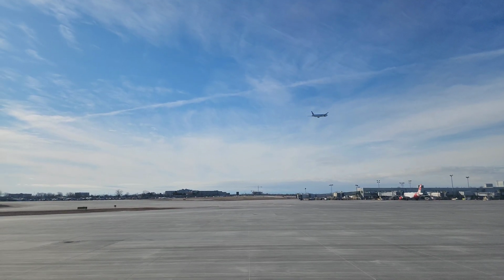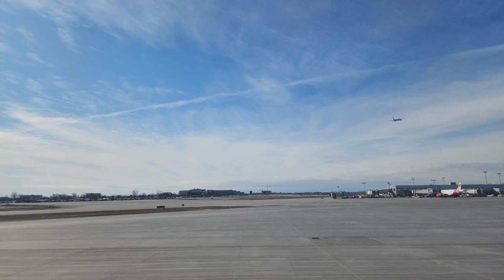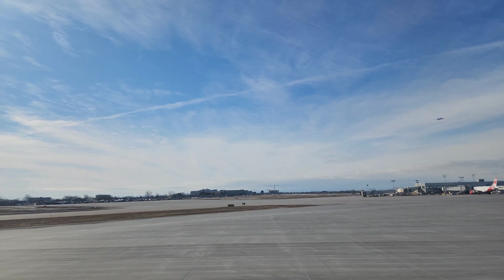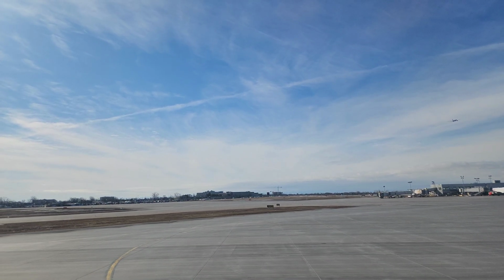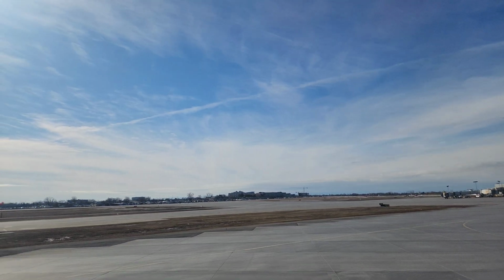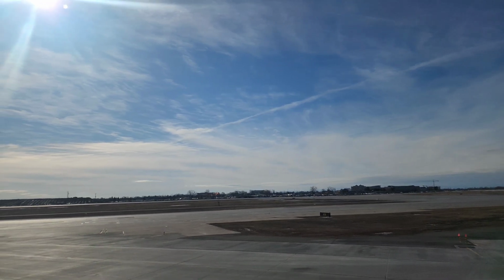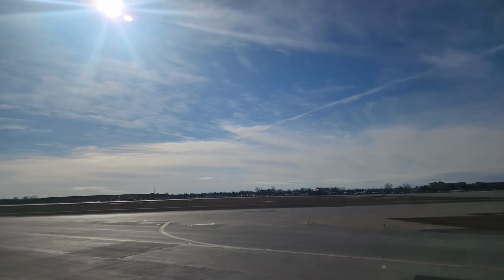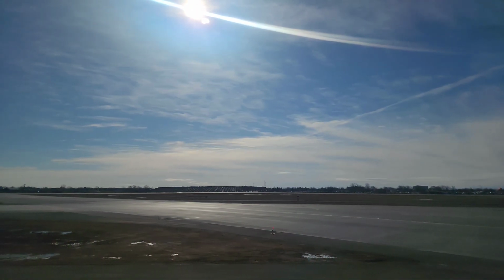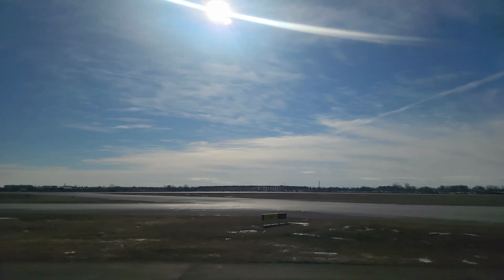So it looks like we're going to be taking off towards Lac St. Louis as opposed to over the downtown core. Yeah, it's incredible. I've watched so many YouTube videos over the years of this very event. Planes taking off from Trudeau Airport. Now I'm actually filming a video myself. And for me, this is a really special moment because I've been waiting to do this for years and years, and it's just the beginning of many more things to come.